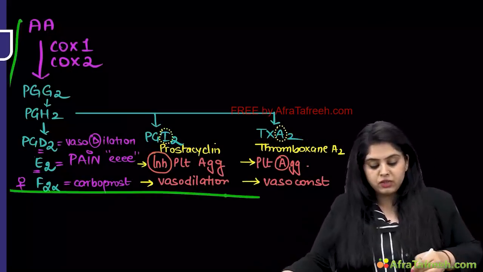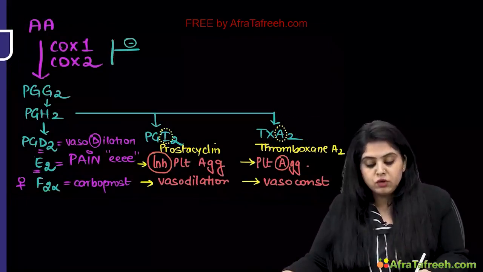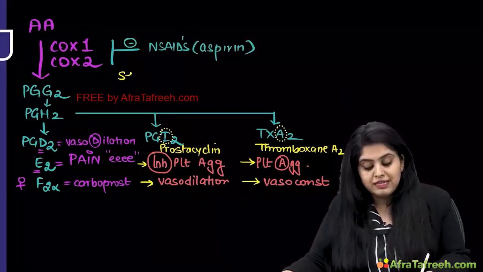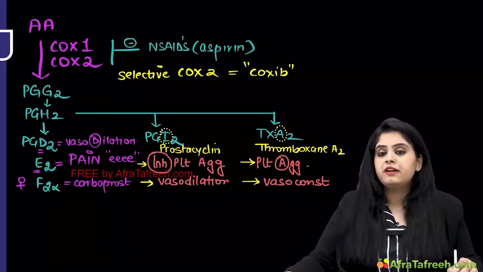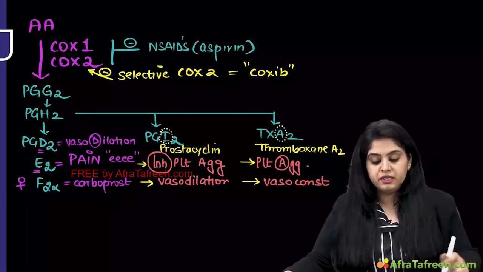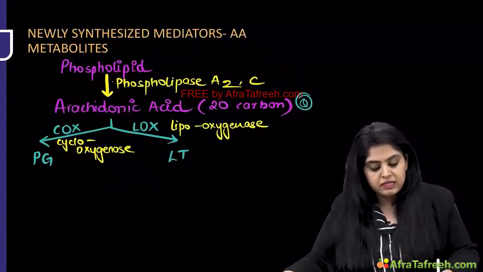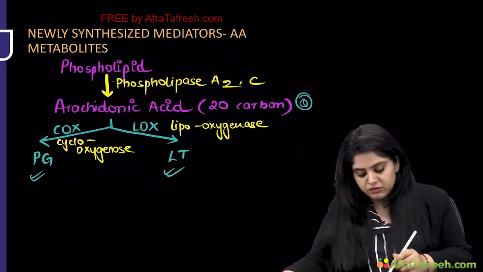That is what finishes off the arachidonic acid COX pathway, and you all know which is the drug which inhibits both COX1 and COX2. Those are going to be NSAIDs and aspirin. NSAIDs, aspirin are the ones which inhibit both COX1 and COX2, but now we prefer selective COX2 inhibitors like celecoxib and all the other coxib family members. They selectively inhibit only and only COX2, but aspirin inhibits both COX1 and COX2. So this pathway is done. The cyclooxygenase pathway is done. Now we are just left with the lipooxygenase pathway. What is the lipooxygenase pathway?